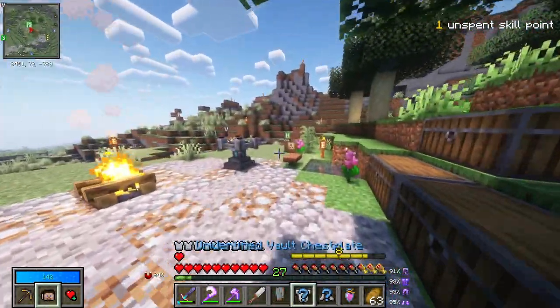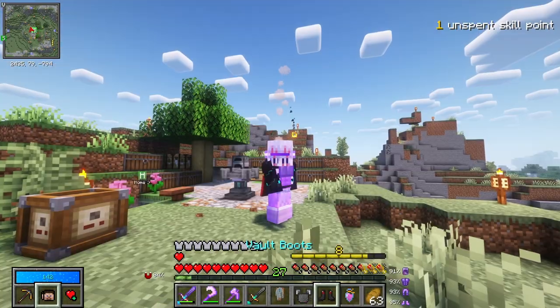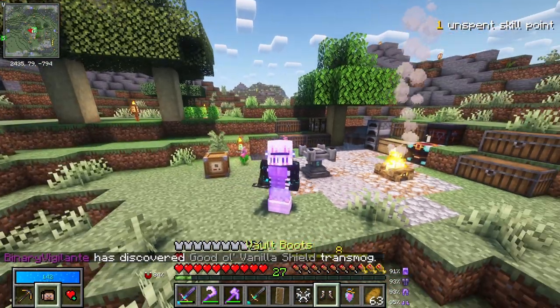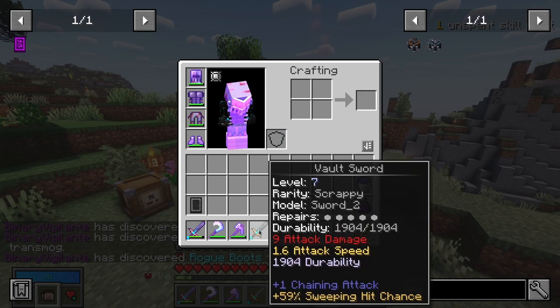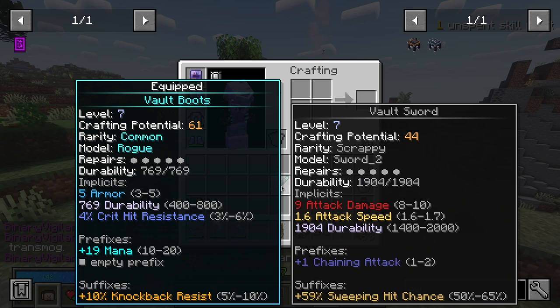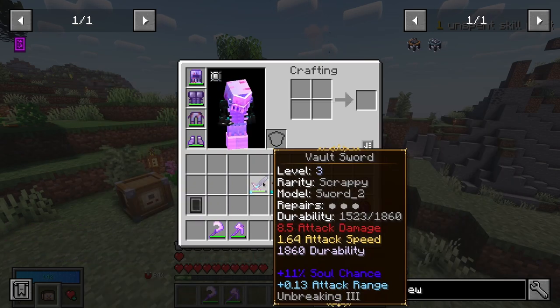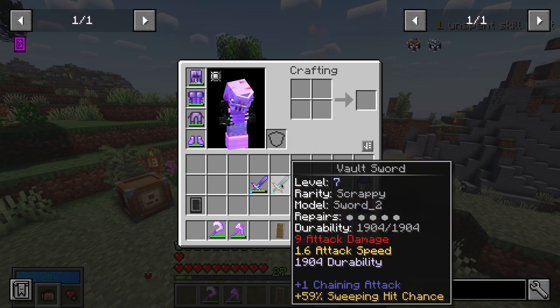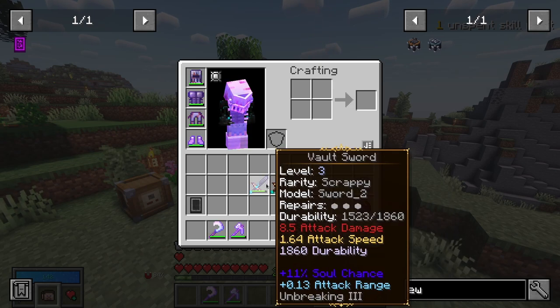But first, let us identify all of this stuff. Or let's identify, not unidentify. That would mean we unlearn it. That wouldn't make sense. Anyway, all right, we got stuff. So this is the vault sword. Let's compare it to ours. That's comparing it to the boots, apparently. All right. So it actually has more attack damage, less attack speed, more durability, chaining attack, and sweeping hit chance.